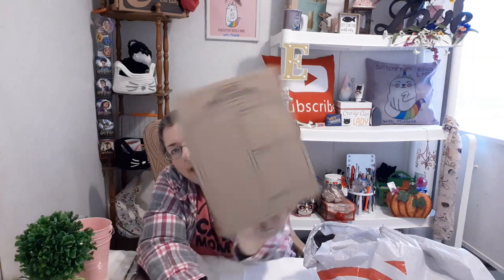I bought this for junk journaling because I like unique things like this to put into my junk journal to give it more interest. But you could also use it on your desk as intended. I may do a little of both — I don't want to put all 40 pages in one junk journal. I'll probably use a few sheets for junk journaling and the rest for the intended use.